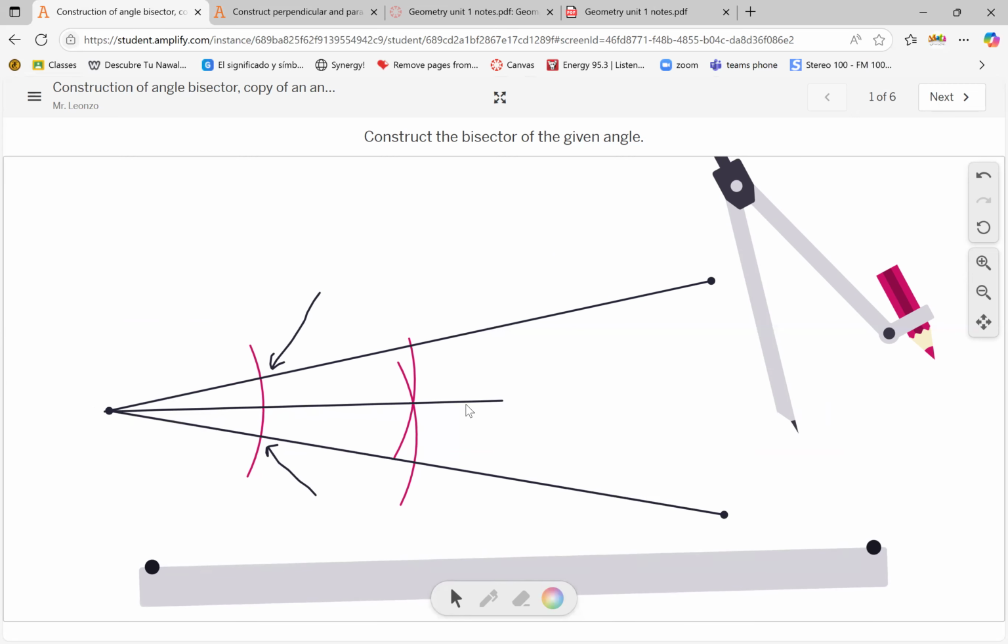Now, this segment that I just drew is a segment that goes in the middle of the angle. And that's really what I'm asking you guys to draw, a bisector of the angle. Now, could it be a little bit off? Are we going to have some mistakes? Of course. I want to point out something on my end here at the corner. See how I didn't quite center it well?